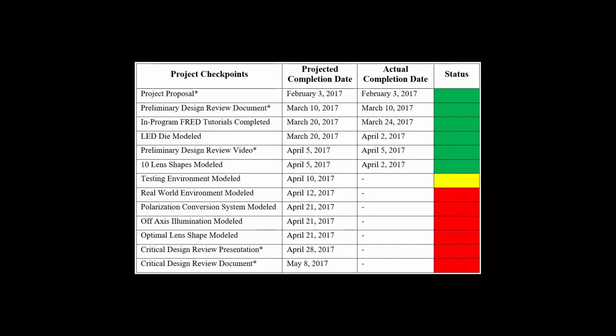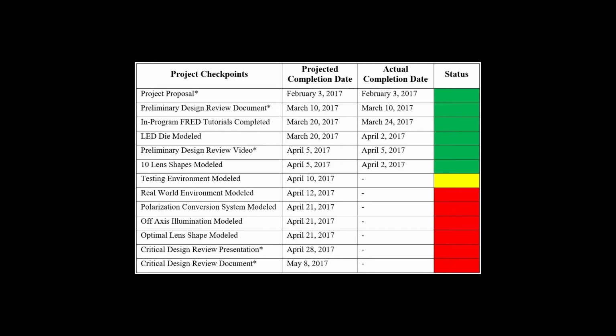At this point in the project, the Luxeon Lime LED and the LED optics have been modeled in FRED, the ray pathways have been determined, and the correct output spectra of the Luxeon Lime LED has been appropriately assigned within the ray tracing software. This table shows the current status of the project, green indicating a completed step, yellow indicating a step that is currently in progress, and red indicating a step that has not been started.